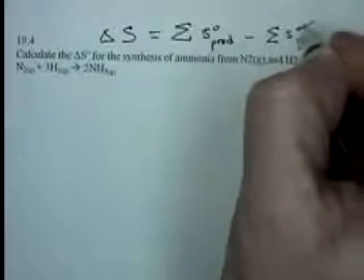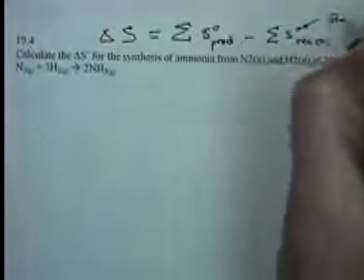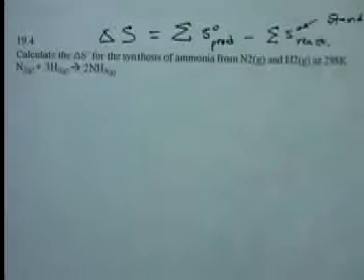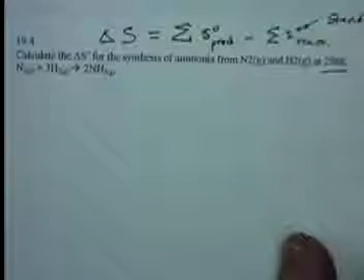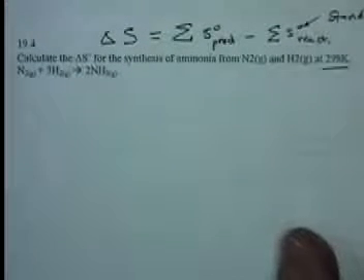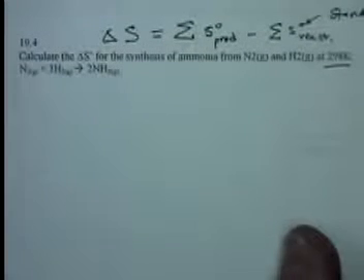And remember that the little circle that we put up here means standard conditions, which means 1 atmosphere, usually 1 mole of the substance. And since entropy is given in joules per Kelvin mole, it stands for the amount per Kelvin unit. And we're usually given that the standard conditions are 298 Kelvin, and that's what we usually assume that we're at unless we're told otherwise.